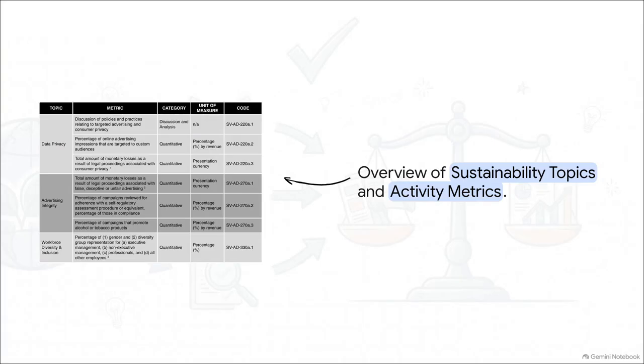When you look at the overview of the standard, notice how it distinctly separates the objective scale metrics at the very bottom from the qualitative disclosure topics at the top. The activity metrics sit structurally as the foundation. They aren't the risks themselves, right? Instead, they work in conjunction with those 3 major topics at the top to facilitate fair, accurate comparisons across the entire advertising and marketing sector within the Sustainability Industry Classification System, or SICS.